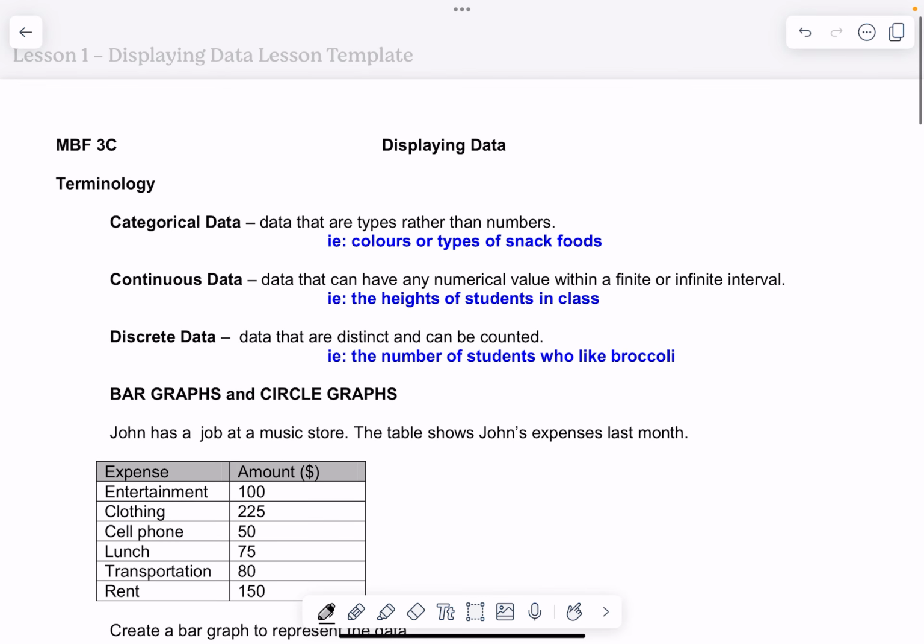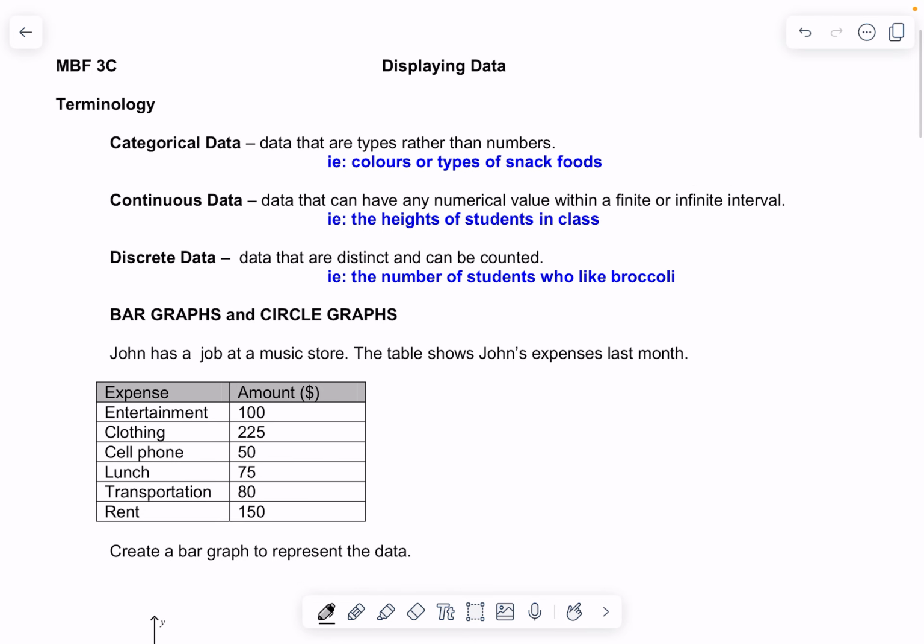Okay, so for this lesson, we're mostly focusing on displaying data. In our course, we're more concerned about applications of data. It's understood you'll probably often have either a computer or some sort of software that you're going to be using just to break down the data points. So we're just going to break down a couple of graphs here, and then you're going to try one from the practice as well. So for this displaying data portion, we're looking at a few different types of data.